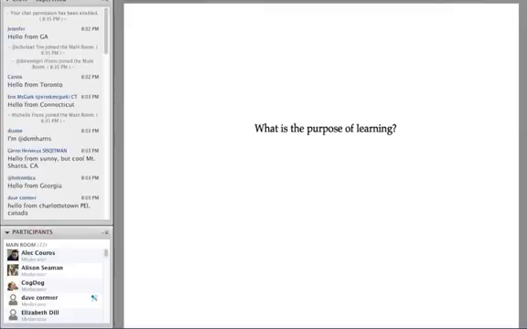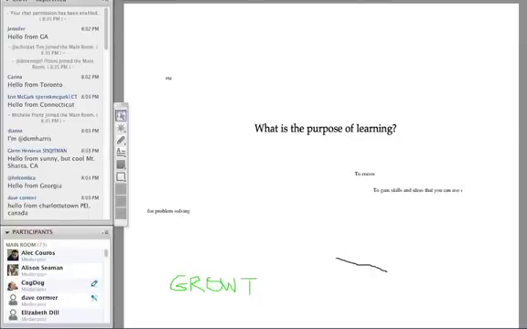So my question then is, what's the purpose of learning? I understand that this is a broad question, but it really does help shape, for me at least, an understanding of who you are. People tend to answer this question a lot of different ways. So just get on the white screen here, and there we go. Just type in what you think. What's the purpose of learning? What's the reason we get involved in the process?